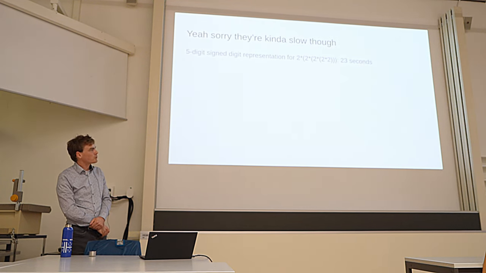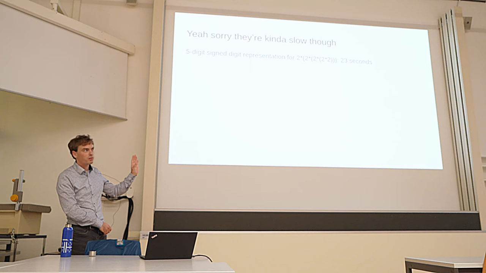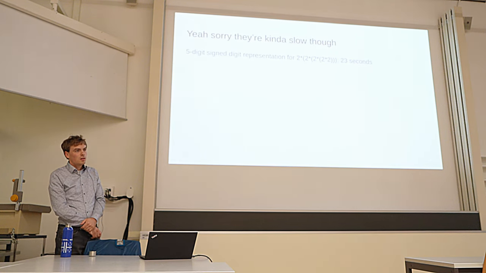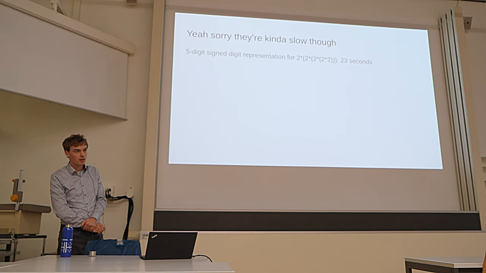If you do 2 × 2 × 2 × 2 × 2, at some point I had a laptop and it took 23 seconds to get a 5 decimals approximation here, because of the nestedness of the multiplication. If I had associated this differently, it would have already been better. And if I had just computed digit approximations for the number 2, it would have been much, much faster, a blink of an eye.